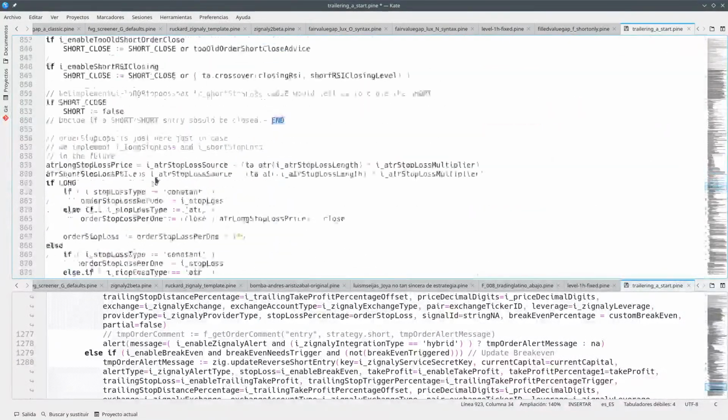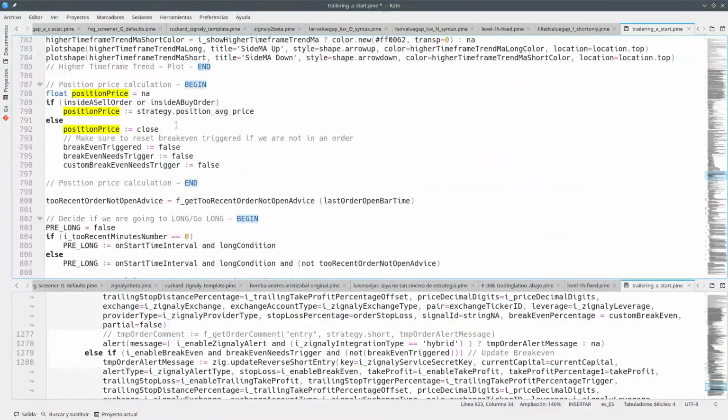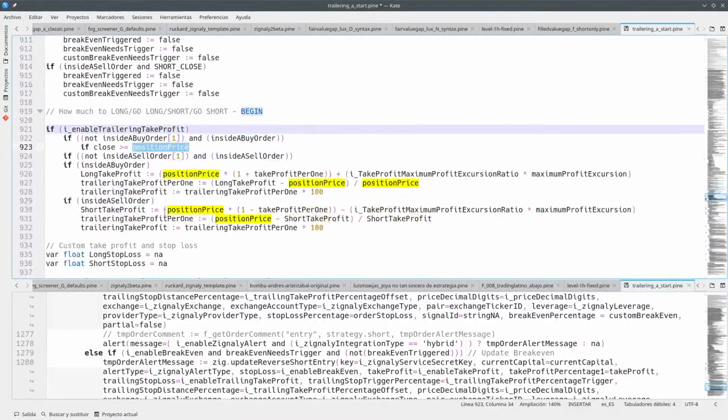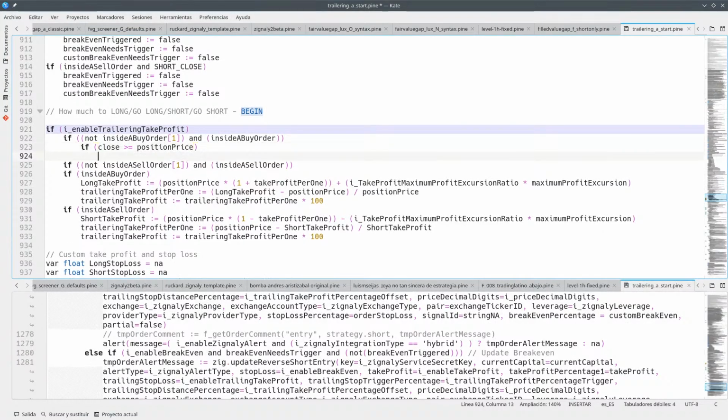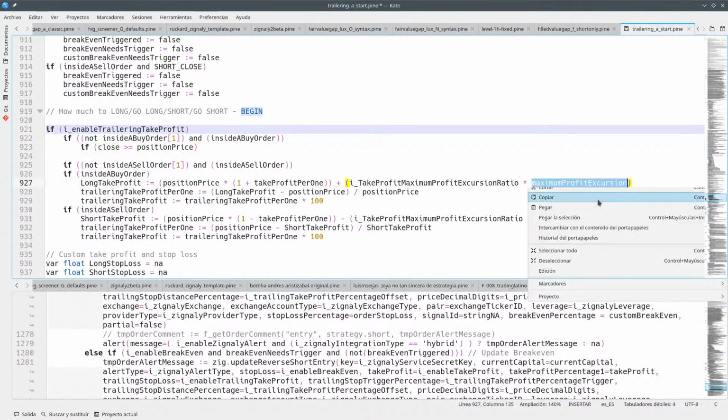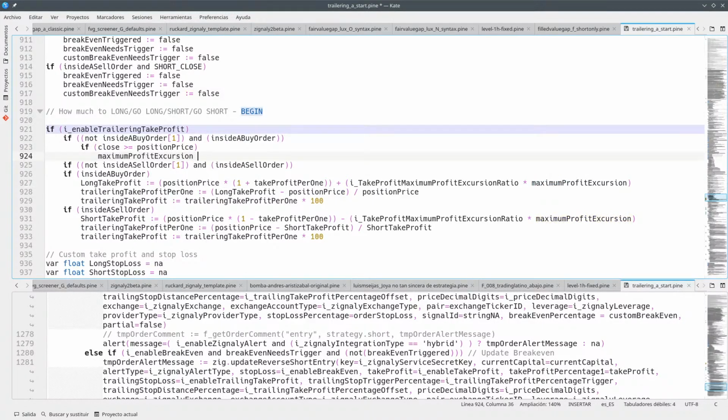Yeah, here, it's calculated here. If close is bigger than the position price, that means that we are okay. So that means that the maximum profit excursion is this close value.